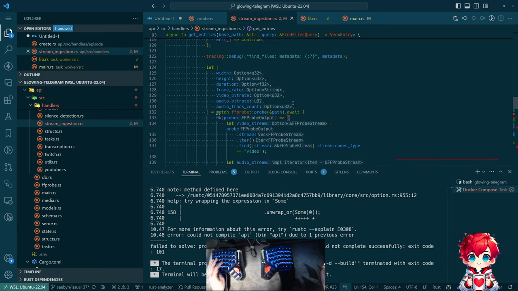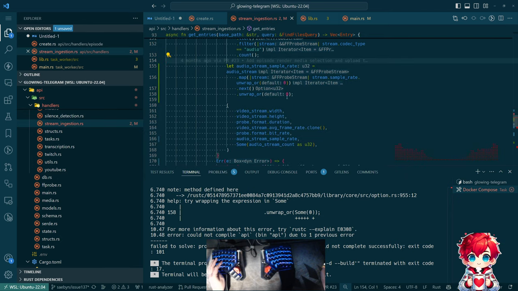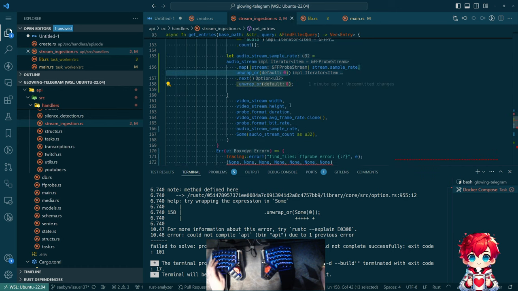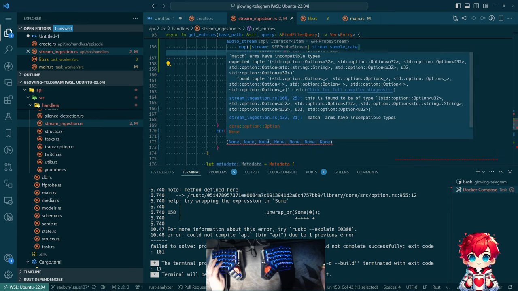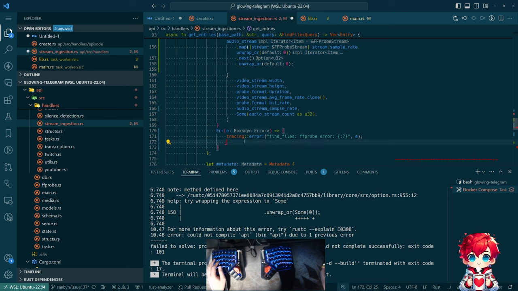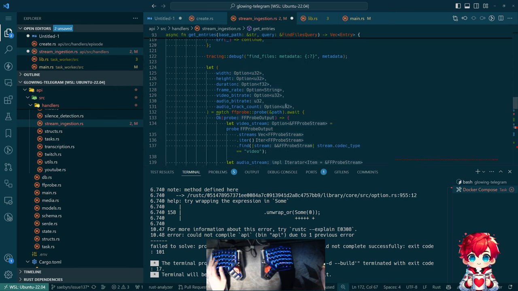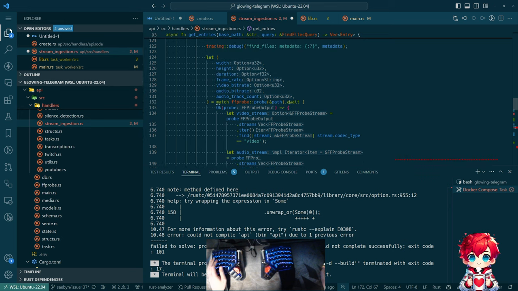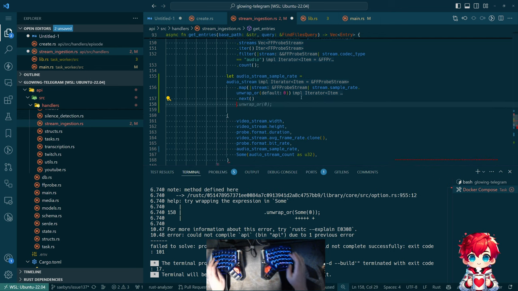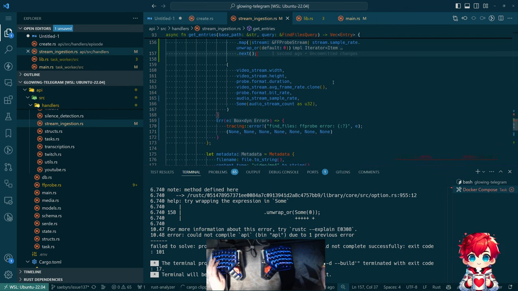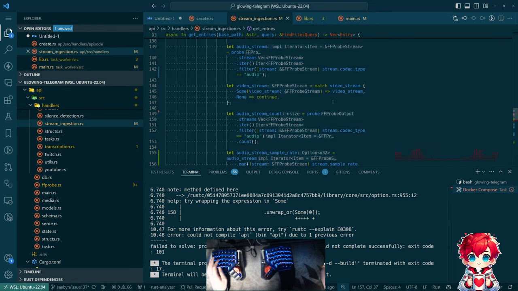It's interesting though. So it is an option U32. So I wonder if we could just get rid of the unwrap or. And then, sorry. That's the audio stream count. It's the, why is that optional? Also, that's not right. Audio bitrate is U32. I guess these all should be optional. Okay, so yeah, get rid of that. There we go. All right, it's fixed. Let's try building again.